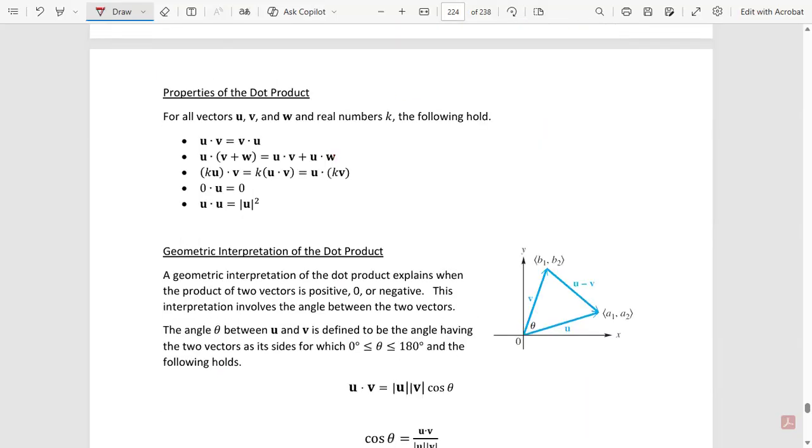The properties of the dot product. For the dot product, we have a commutative property. That means when you want to multiply u by v, that's exactly the same as v times u. Doesn't matter because you just want to multiply the horizontal components and vertical components. And in multiplication, we always have a commutative property. We also have the distributive property. If you want to multiply a vector by the sum of the two other vectors, you can distribute and then add them together.